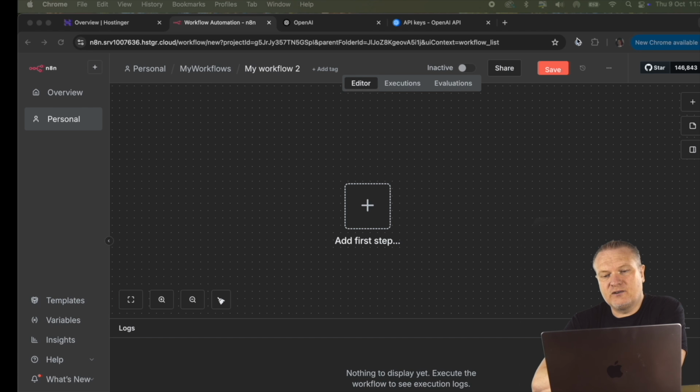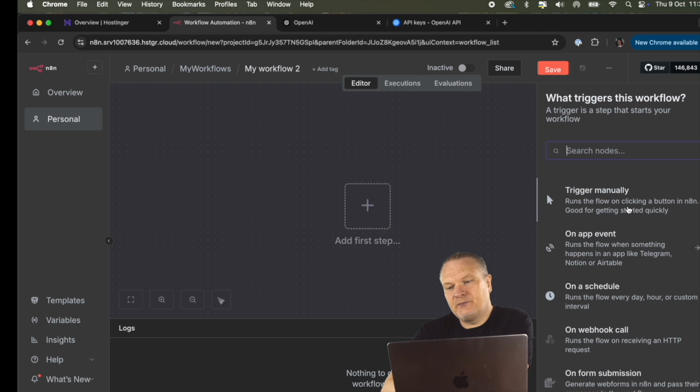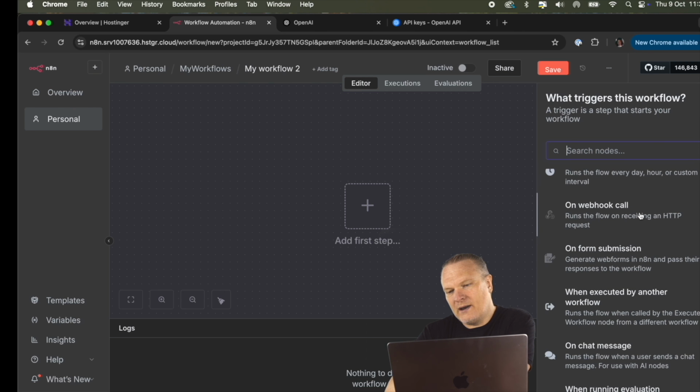And to start this workflow, usually what we first do is we click this plus icon and we add a trigger. So each workflow has to start with a trigger. For example, you could trigger it manually just by clicking the node, and then it would trigger your workflow, or a webhook call. So you could kick off this workflow from an external source using HTTP. You could call the relevant URL for a webhook that we create within our n8n workflow, and it would kick off the workflow. And we could pass various parameters to our workflow and that sort of thing.